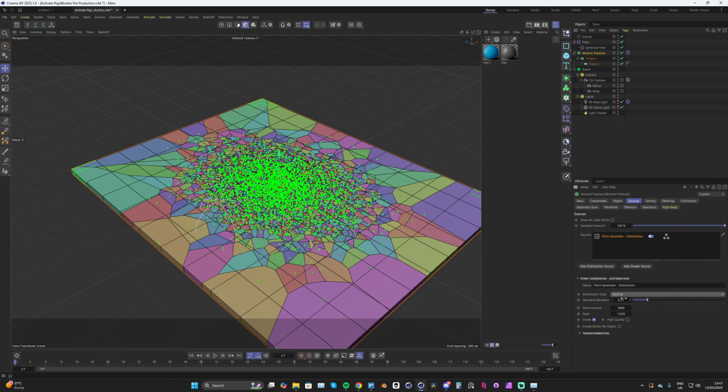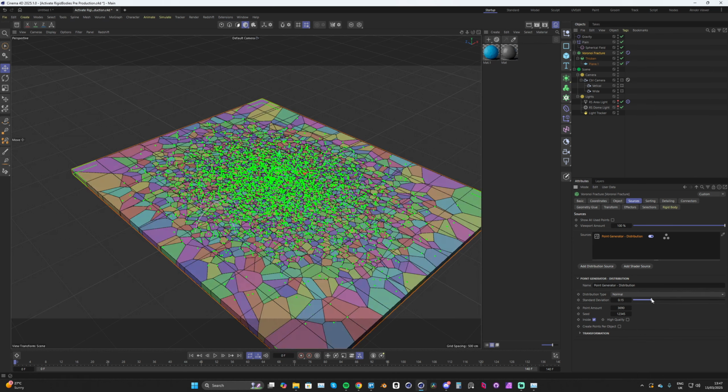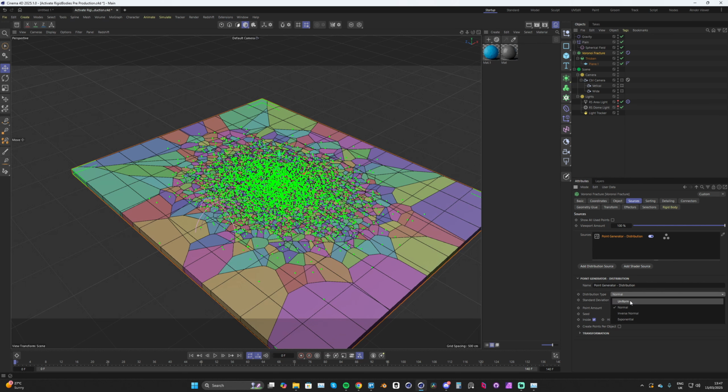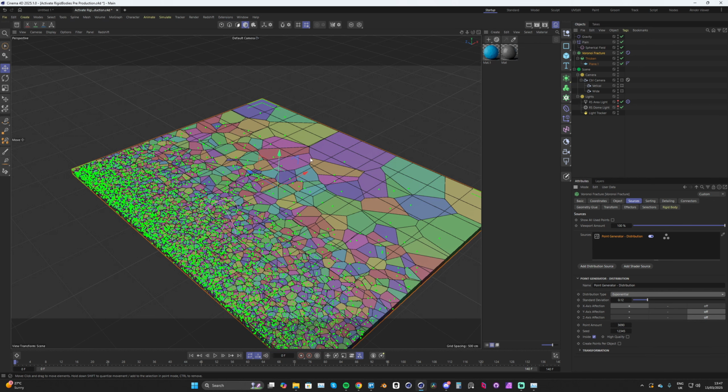So I pick that, and then you can adjust this standard deviation, which, you see, changes where it's going to be fracturing. Another one which looks pretty good is this Exponential one, which looks like a gradient.